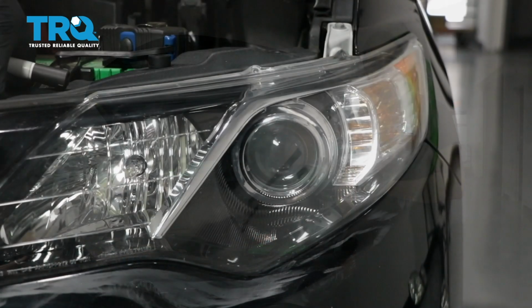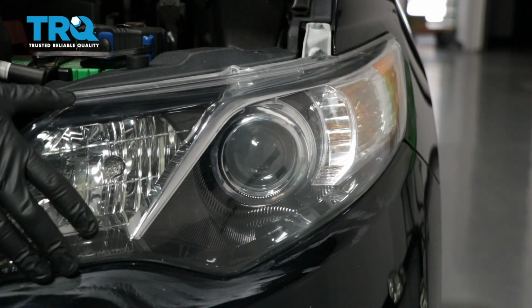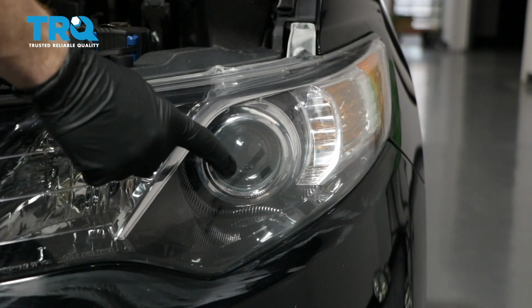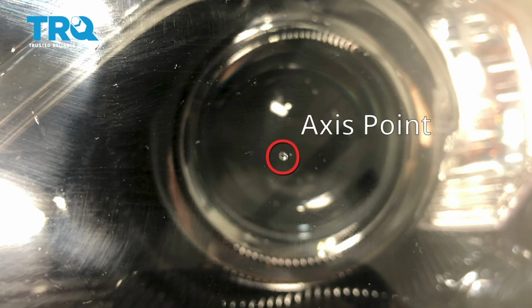This is going to be a general tutorial on how to aim your brand new TRQ headlamp assemblies. Okay, so looking at your brand new TRQ headlamp assembly, you're going to see where your low beam is, and you'll see a little dot right in the center. And that is the axis point, okay?